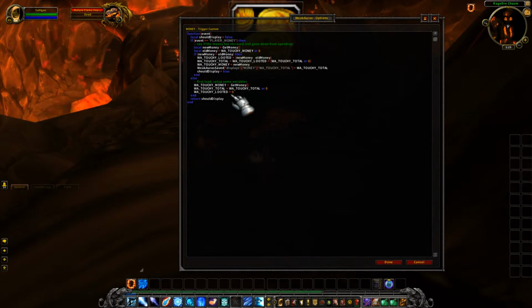And we have to initialize our total from the one that we saved. So I'm going to come into our first setup here, and I'm going to do something like this. What this line does is say, I want a variable called WA touchy total, and I want its value to be either what it already is, which would happen if it's already been set up. If it hasn't been set up, then set it to 0. And all I'm going to do is add an additional thing that it does before it sets it to 0. I'm going to say, try reading it from the saved variables. So now it's going to load up, try to set itself to what value it already had. If that fails, it's going to try and pull it from the saved variables that we've been saving here.